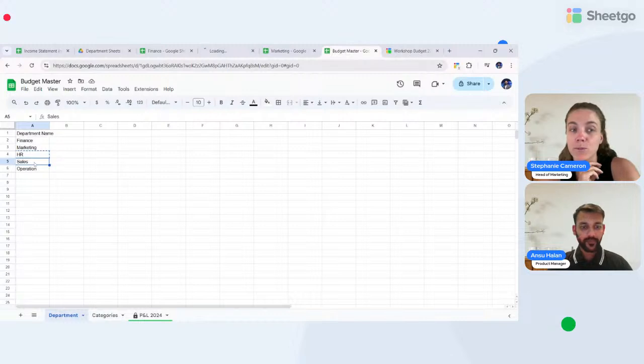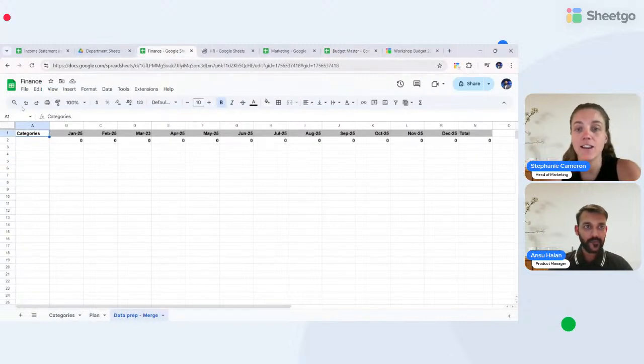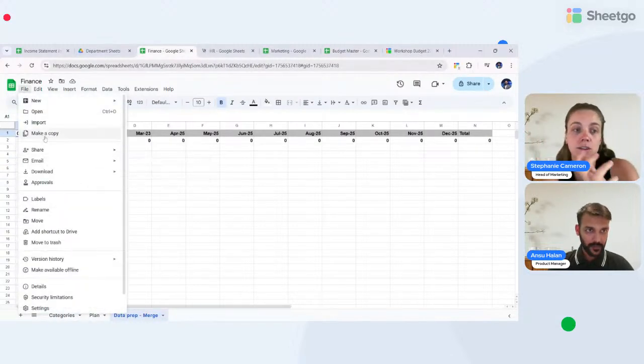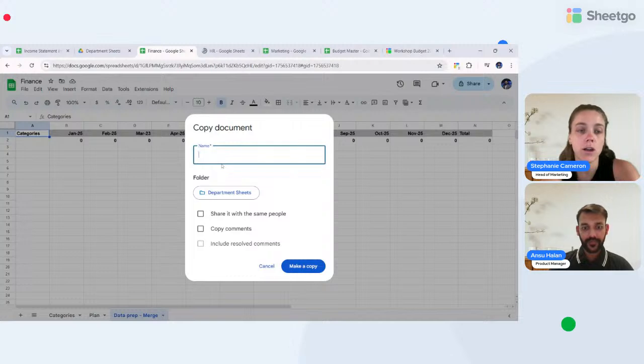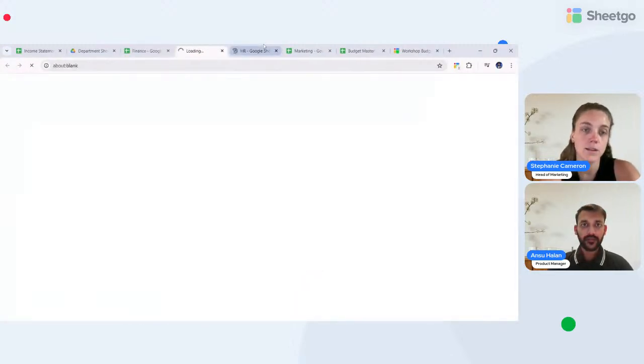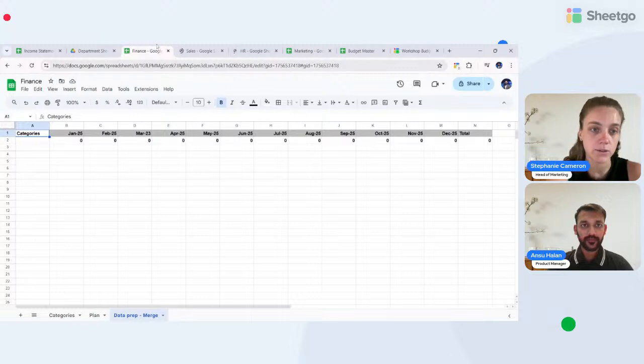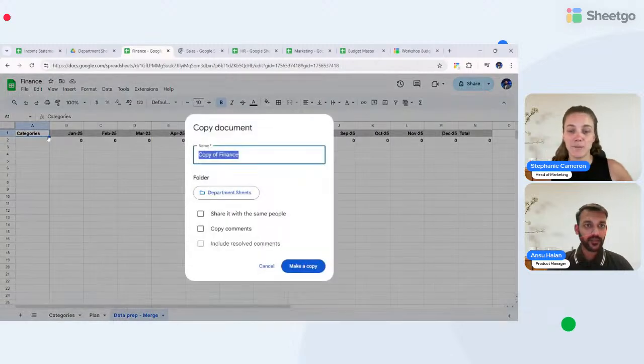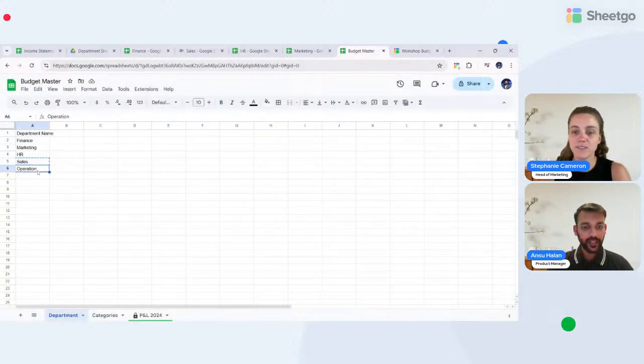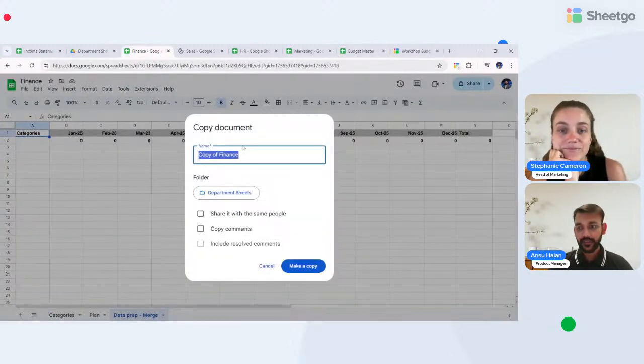So if you want to merge all of these later, they will have to have the same structure. This way, we're making sure that every department head has this exact same spreadsheet to fill out. And it'll be much easier creating my final spreadsheet here.